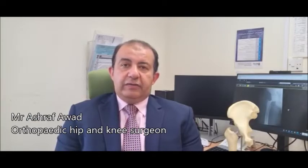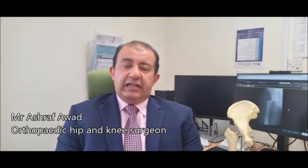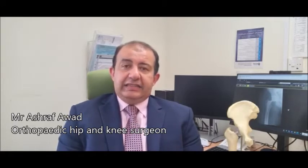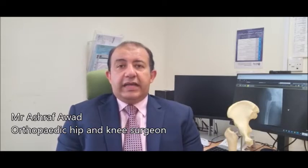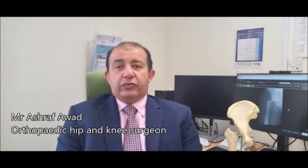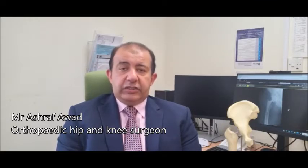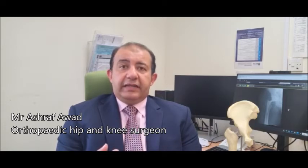There are two types of hip replacement procedures. One is fixed to the bone with a biological cement — this is the cemented type of hip replacement. The other is naturally fixed to the bone through a process where the body heals itself, forming new bone over hills and valleys on the microscopic surface of the stem, making it very solid and stable. This type is called an uncemented hip replacement.